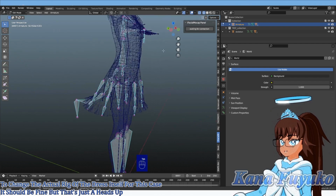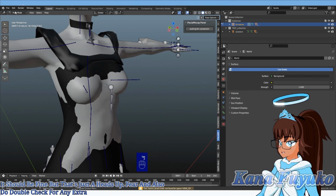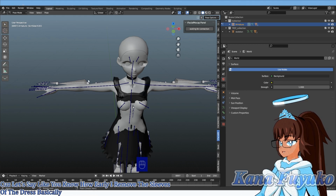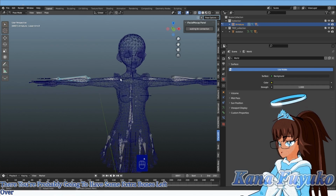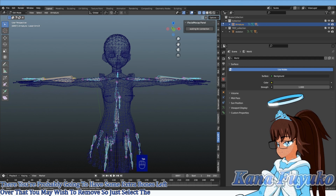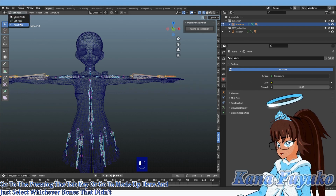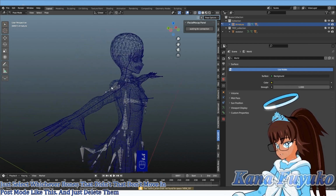So yeah, and also do double check for any extra bones, by the way, because, like earlier when I removed the sleeves of the dress because I didn't want the sleeves there, you're probably going to have some extra bones left over that you may wish to remove. So just select the armature, go to edit mode by pressing the tab key, or go to edit mode up here, and just select whichever bones don't move in pose mode, like this, and just delete them in edit mode by pressing tab key and toggling it.